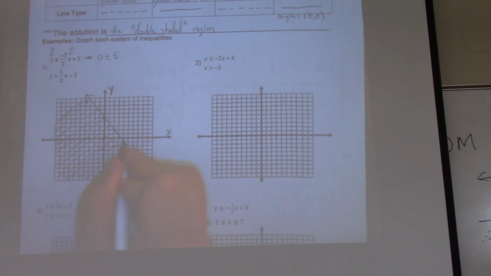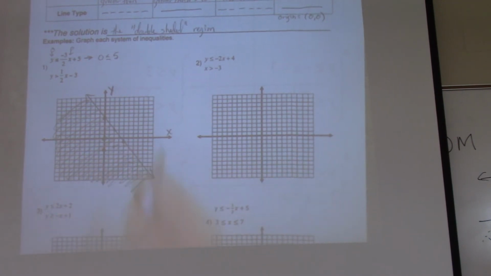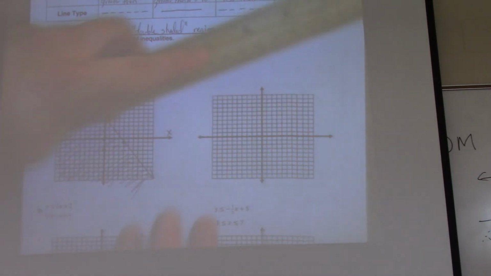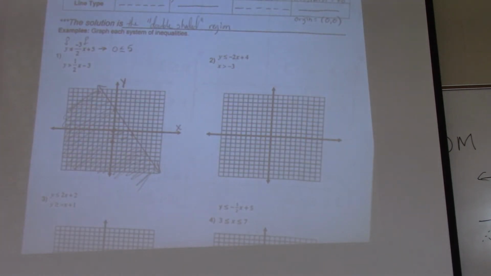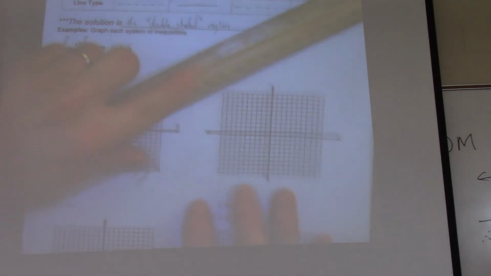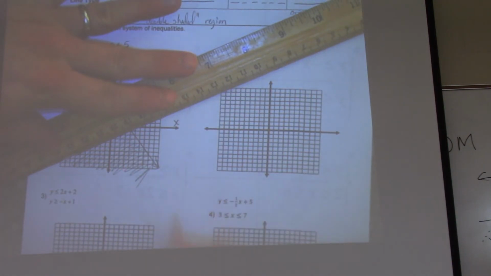Okay, I'm going to do it again, and that would actually give me my point of intersection, which to be honest with you, in this section, I don't care about. I'm not even worried about my point of intersection. So let's do it, wait a minute. Dash this out. Dashed, because it doesn't have an equal sign, it's less than. This is a dashed line, okay? So, let me put my dashed line. Connect my dots.